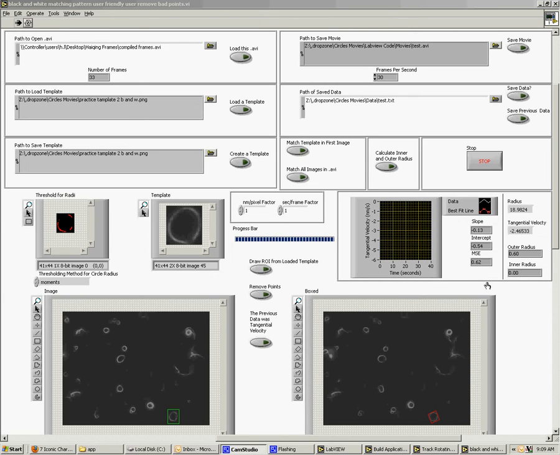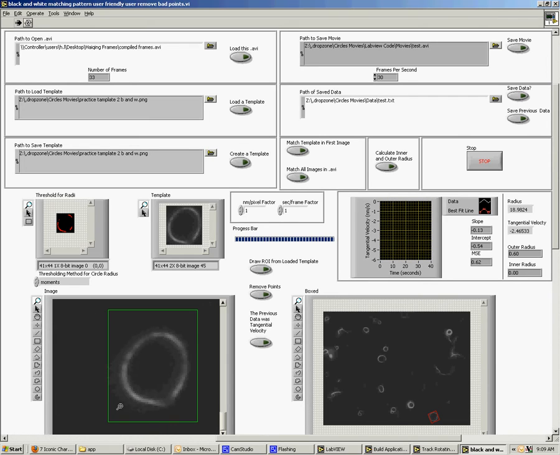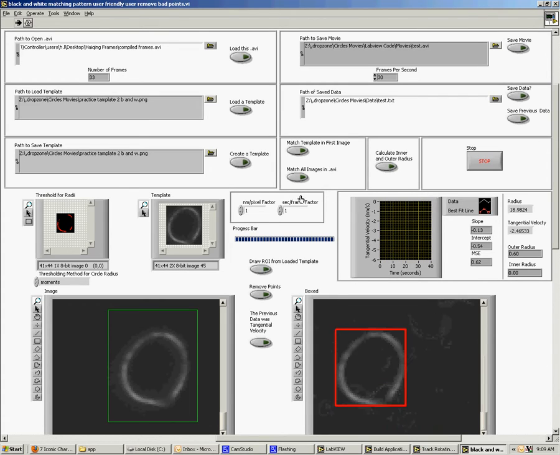Hi guys, I'm back again with 3 new changes that I want to describe in this video to hopefully solve the problems you are having tracking microtubules. And as you can tell, I've already loaded the AVI and loaded a template. This is the first frame from the AVI you guys sent me with the troubling microtubule encased in green. So let's take a look at how poorly this tracks.